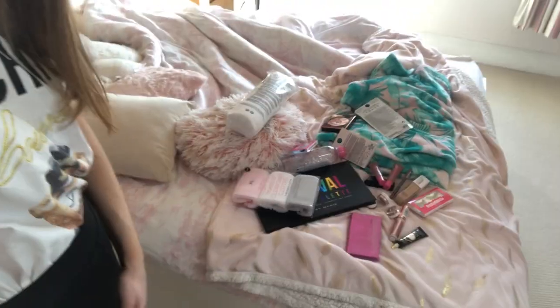I've just finished filming the video and this is the outcome. Literally mess everywhere. But I'm finally glad to be finished filming. So the video that I've just filmed will be uploaded on Friday, so please watch out for that. I'm gonna keep up with the videos and keep updating you guys and filming, because I will be very bored otherwise and won't have anything else to do. But honestly, I'm obsessed with this eye look. I love it so much.